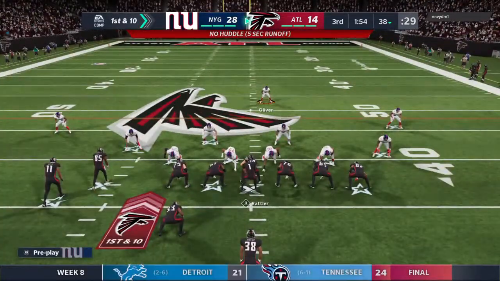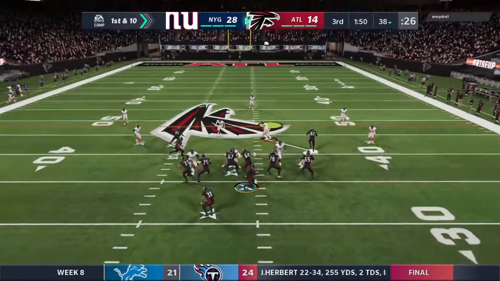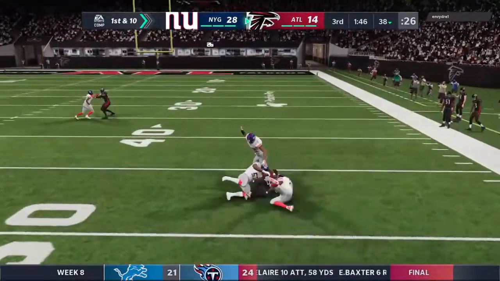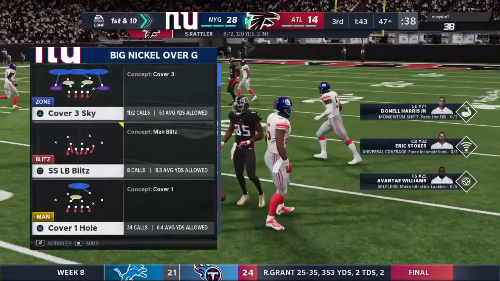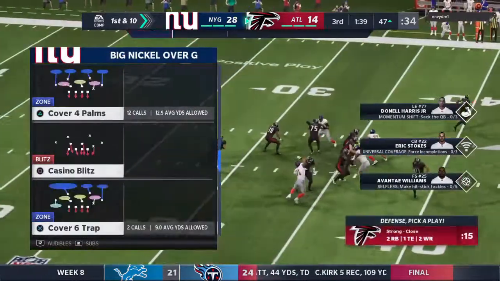So here's a 1st and 10 at the 38. 38-yard line. Back to throw here. And a slant hauled in by Ruggs. And he'll be taken down, but not before he works it past the 50. 15 yards, first down, Atlanta.